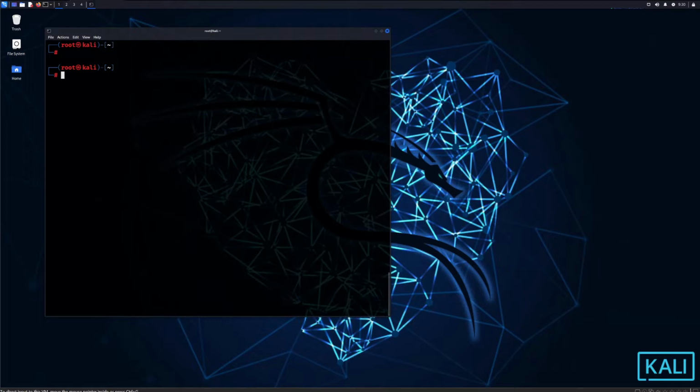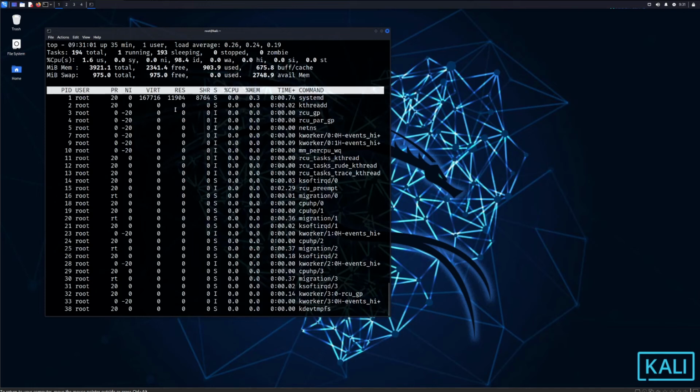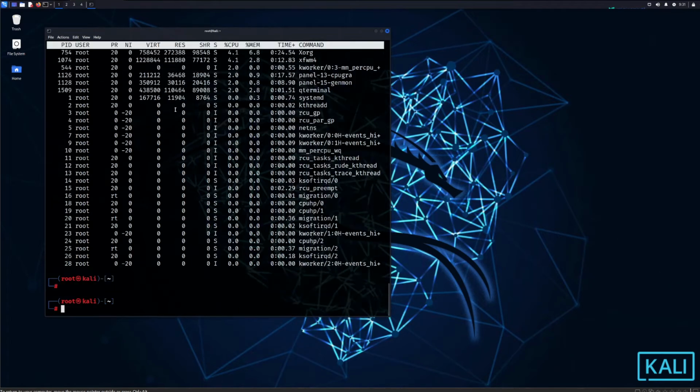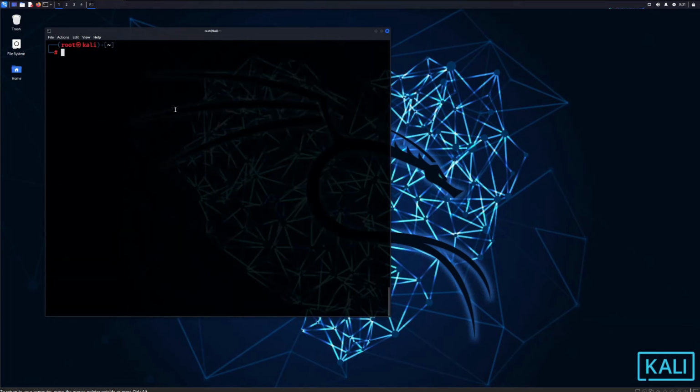So let's dig in. We're going to start off with some little keyboard convenience things, some keyboard tactics and tricks. So here we are. Here's our terminal window. The first one is Control L to clear the screen. If you've got a bunch of mess up here and you just want to clear it out, Control L will do that for you.